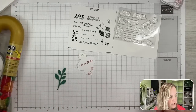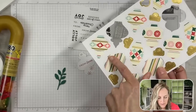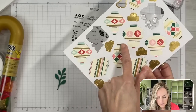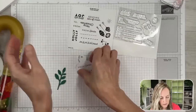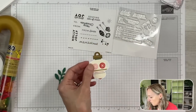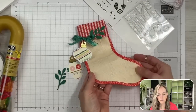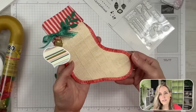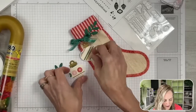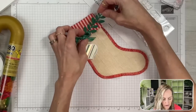Let me show you these tags again, or these little ornaments again. Some of them have wider bases. Like for this one here, it has a slightly wider top than maybe like this one here. So that's why I'm saying cut these a little bit wider, because the one that I used is the rounded one. Here is the finished stocking that is embossed. Can't really see it very well. I think what happened is I embossed it when it was too wet. But there's the tag. Here are the leaves.